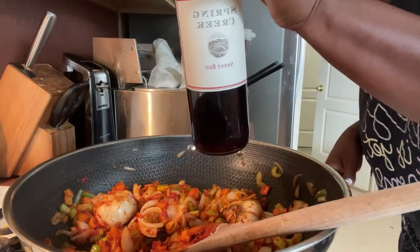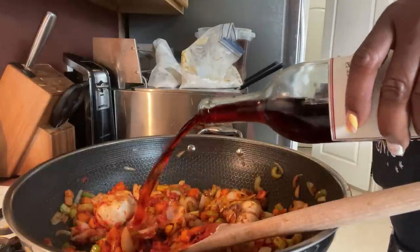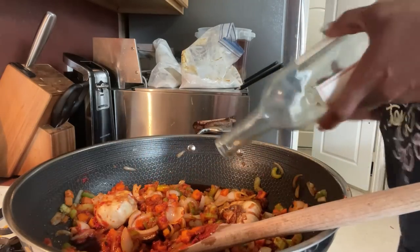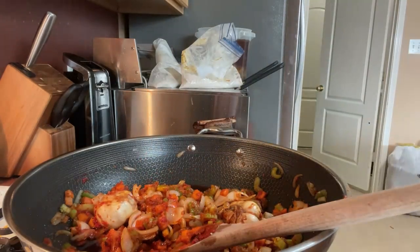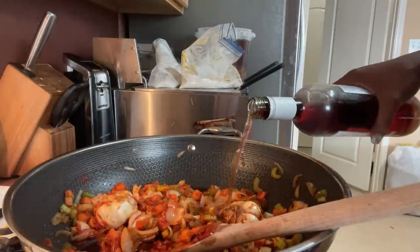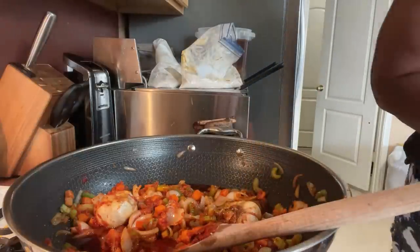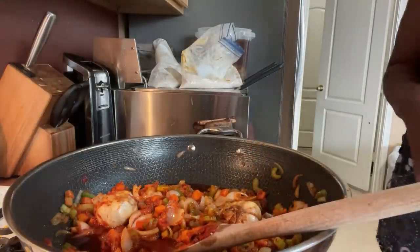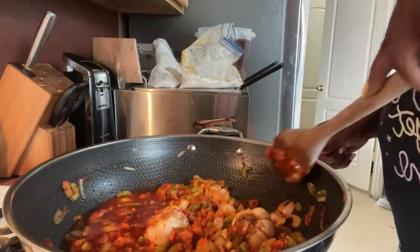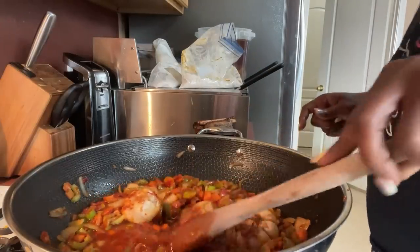Y'all, I'm just using some old red wine. And so, I'm gonna pour that in there. And we're gonna let this simmer for about 40 minutes. So I'm gonna put the top on this. Get all those goodies off of your spoon.